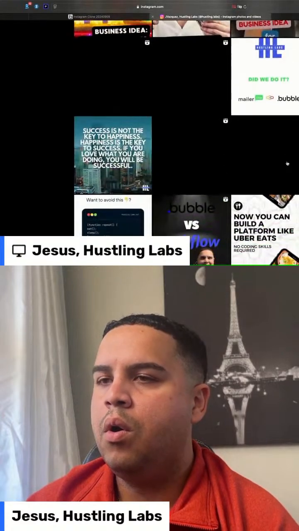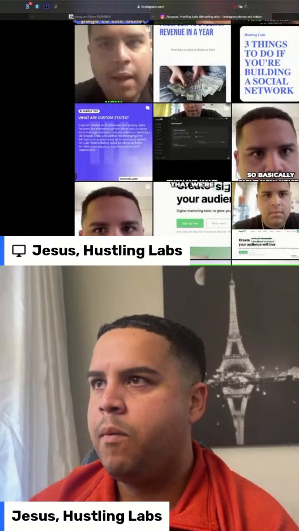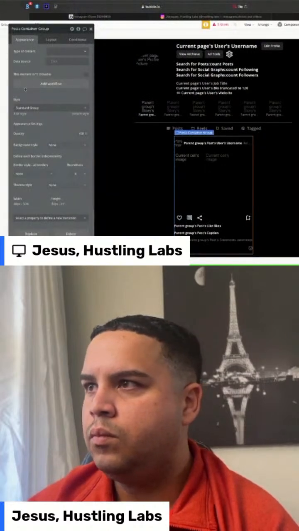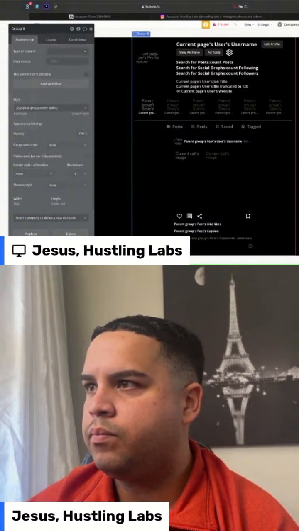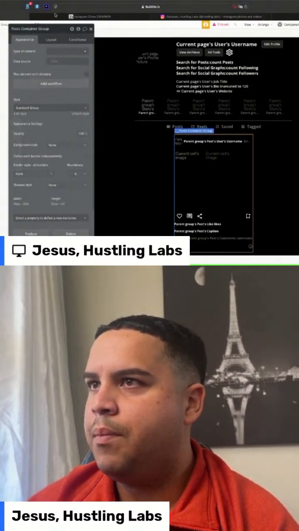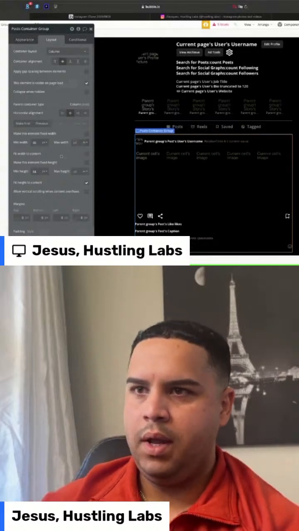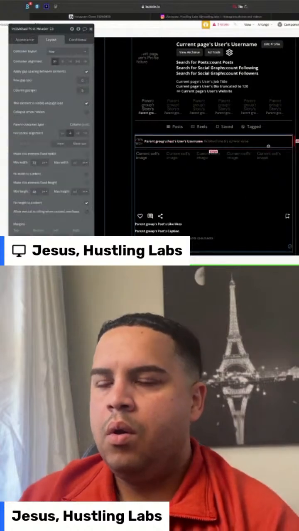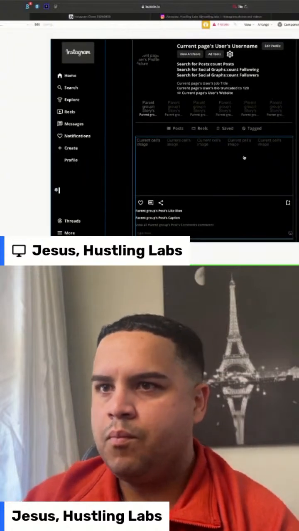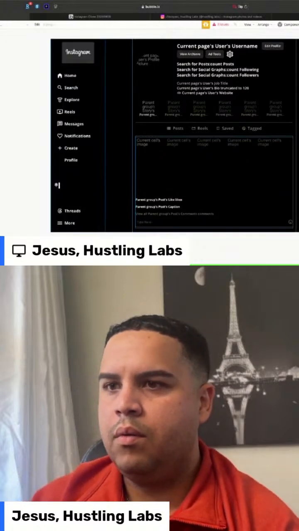So all the posts are either pictures or, okay. So what's going to happen is the post container group will span all the way out. I'm going to get rid of this one. Get rid of this one.